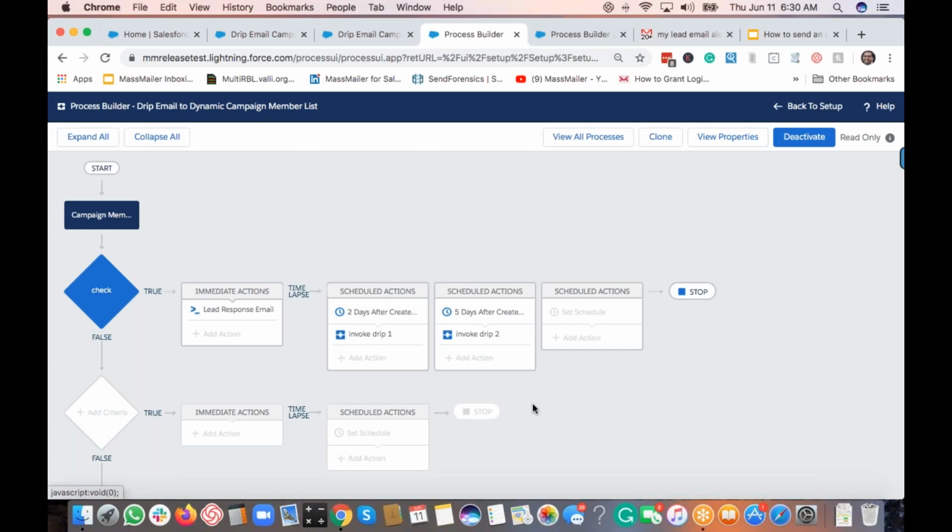So you can create some status called aborted or something for the campaign member, and then you can select that as an exit criteria. Meaning in drip one process, you would just mention the criteria that the status does not equal aborted, kind of a thing, right? It's an example. It's all up to you how you want to define it. It's so flexible. That way, you can stop sending further emails to that particular campaign member because the status is aborted. So that's kind of neat logic that you can have using Process Builder.